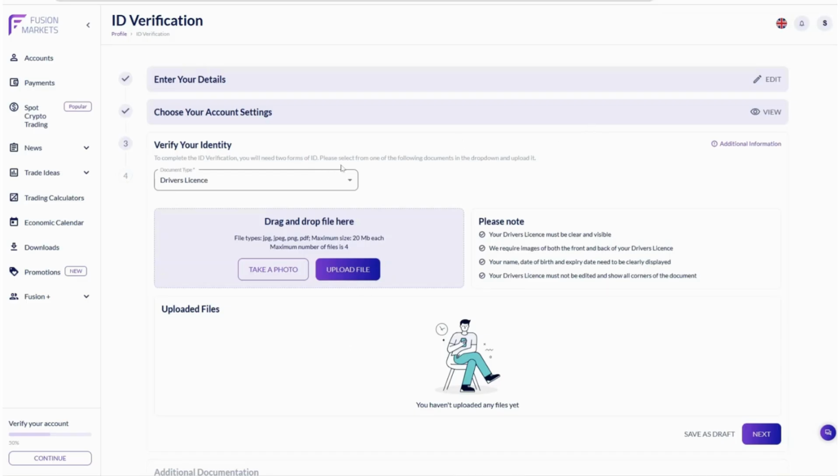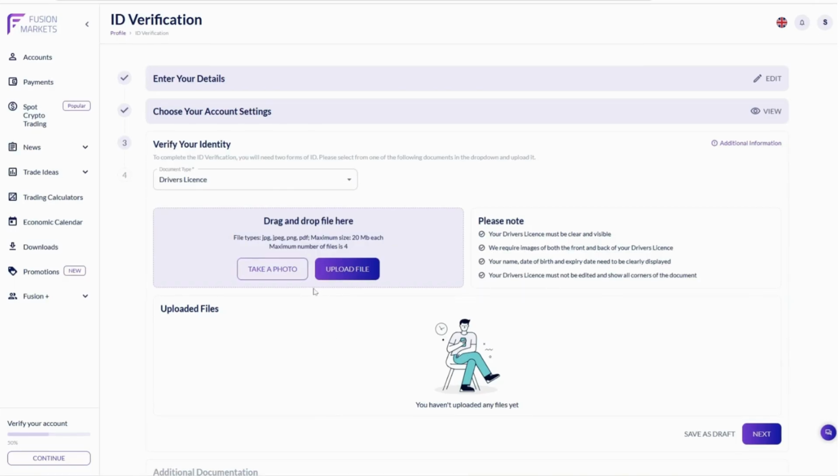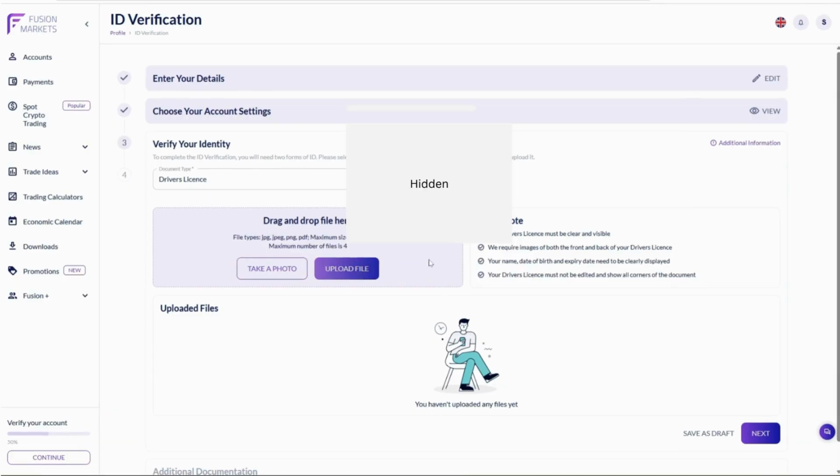Here's going to be uploading your ID. So you can select driver license, government ID, or passport. If you have a driver's license, I would start with that. So here you can either, if you have pictures on your computer, say upload file.